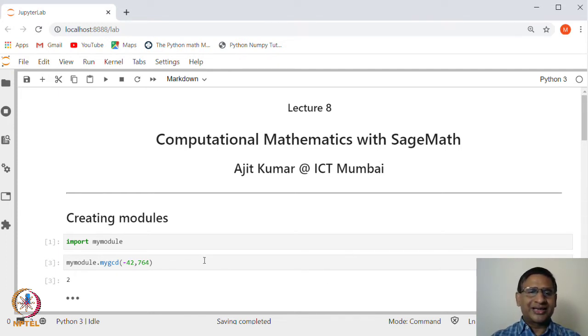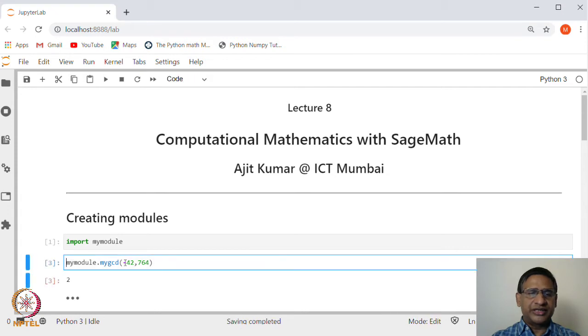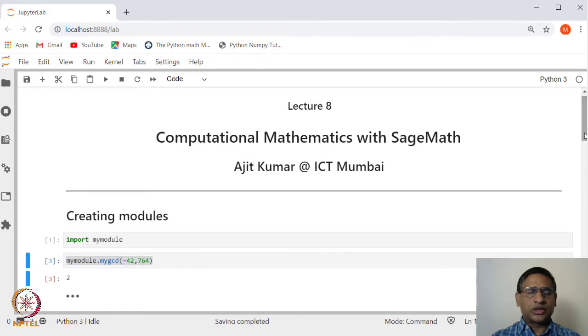So, creating our own module is very easy, right? All of you should just look at whatever functions we have created. You just copy and paste those functions in a file and give it whatever name you want. You can call it mylib.py, you can call it mymodule.py, you can simply call it modules.py, any name you can give.